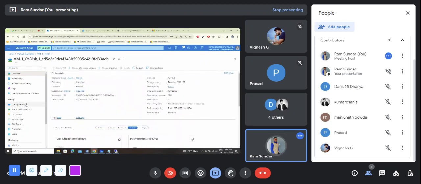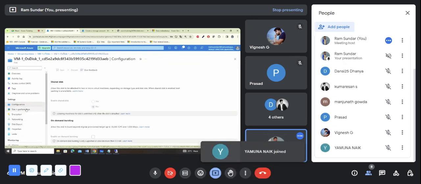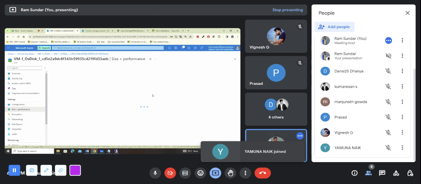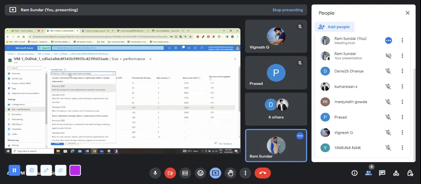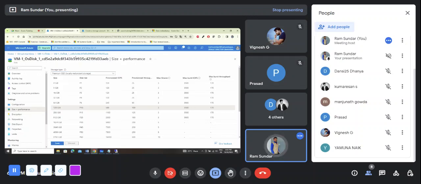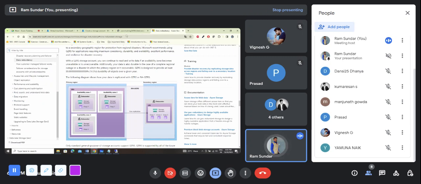Go to configure, size and performance. You see VM1 premium SSD, that is locally redundant storage. You can have LRS, ZRS, so based on our requirement, we can choose it. Whatever storage is there, the storage redundancy will be applicable.